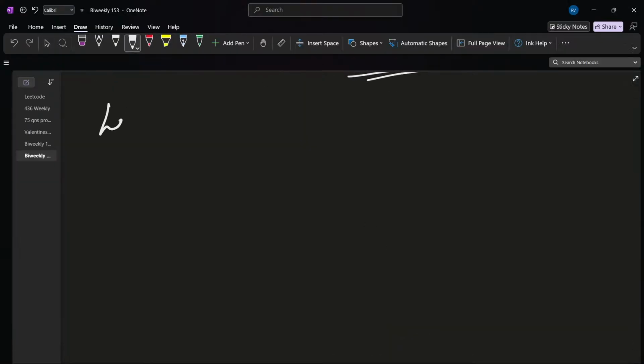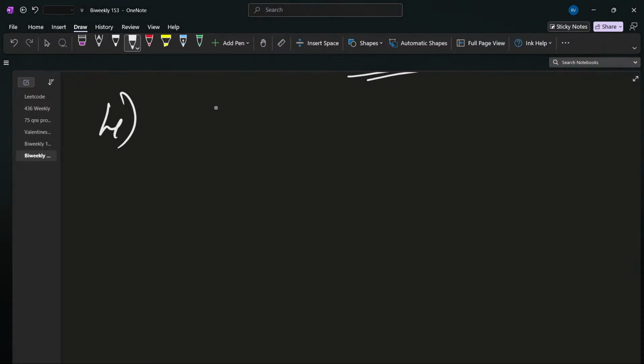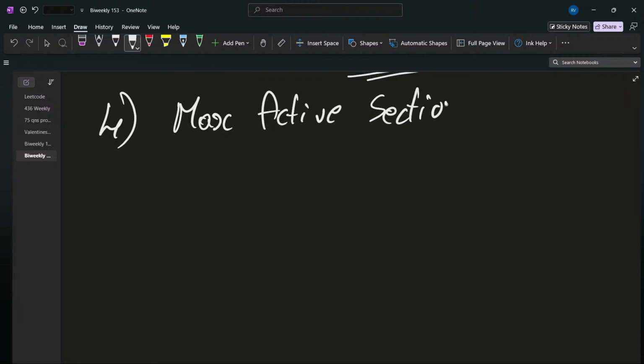Our fourth and final question is the name of the question, guys: Maximum Active Section with Trade 2. Max active section with trade, second question in that.